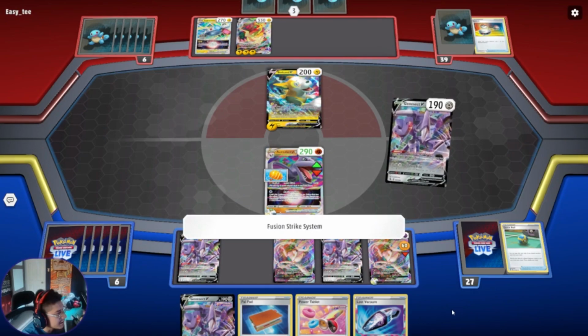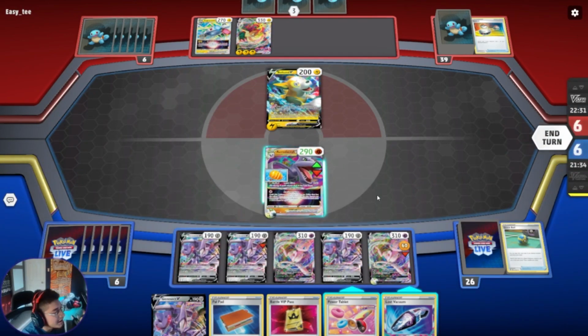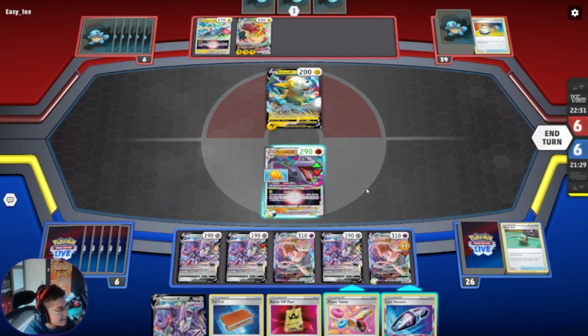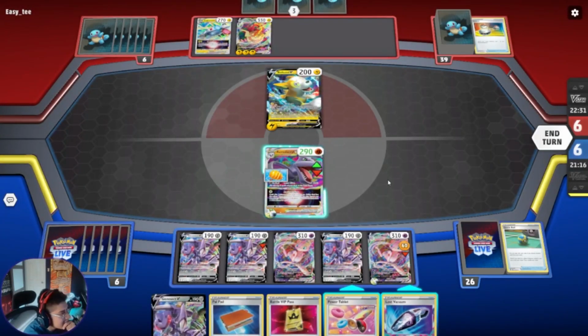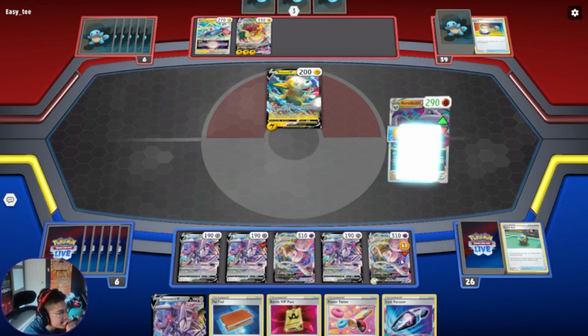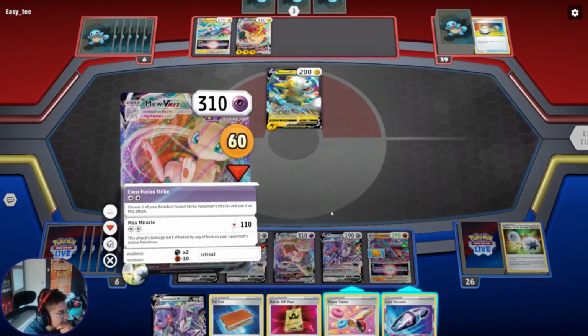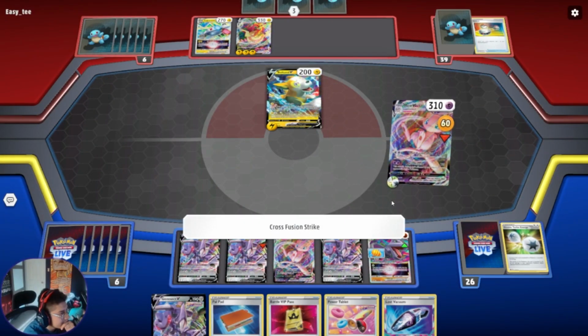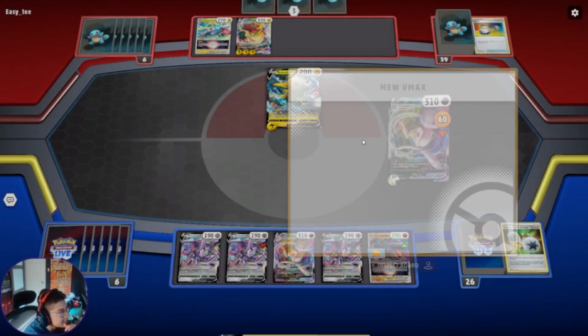Let me see, what are we looking at here? Another Battle VIP Pass. This man does 440. To be honest, bro, I think Fighting Energy would have been really good in this deck too. I might have to consider that. Oh wait, he's getting him set up. I guess, but we can actually retreat this in, and then we can actually attack him. We do got the Techno Blast, Max Miracle. No, we can use Cross Fusion Strike one more time, bro. That's hilarious.